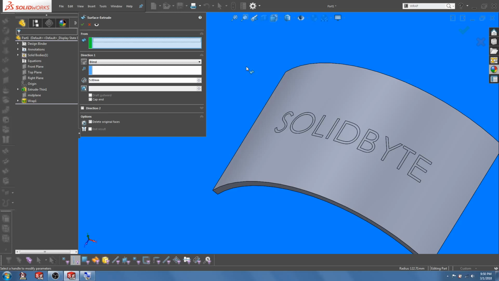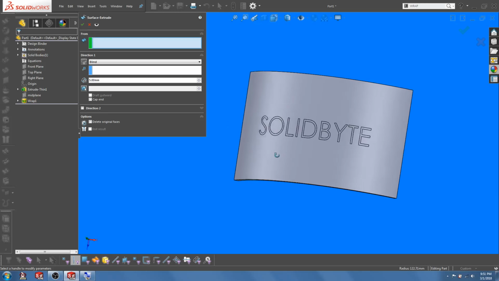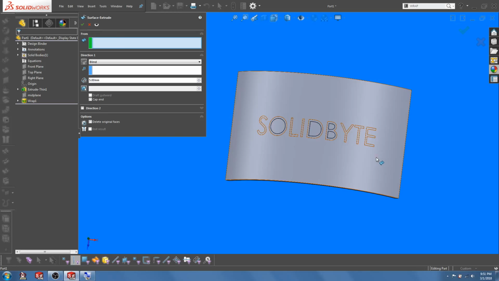We are going to make use of the direction sensitive nature of the box select function. When you box select from left to right, only surfaces that are completely enclosed within the box will be captured. When you box select from right to left, anything that you come into contact with will get selected. So let's try selecting from right to left first and see what happens. So box select right to left.